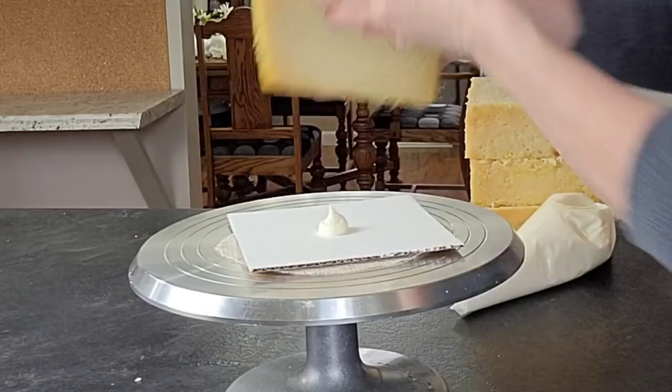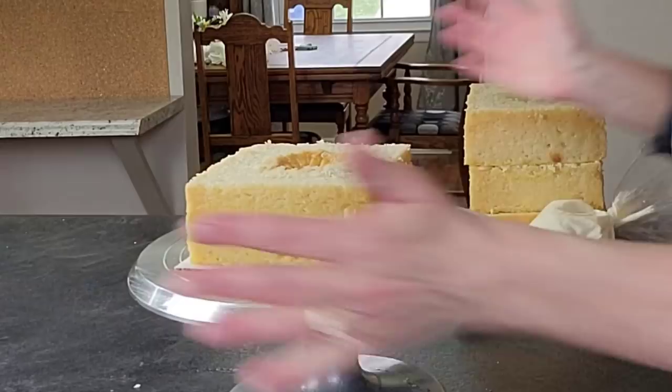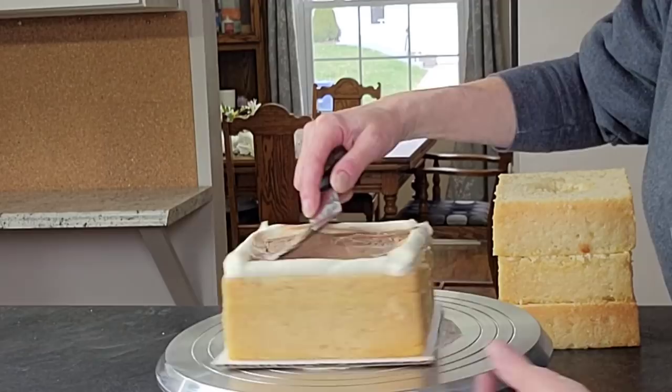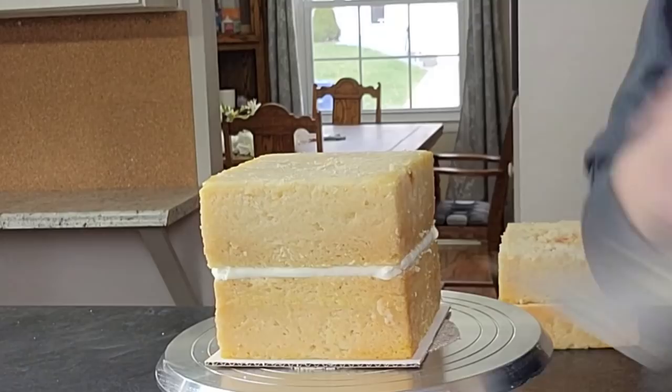The first thing we need to do is stack our cake. I did four layers of six-inch square cakes, and I used a square board underneath and on top when I'm doing my frosting. The trick is to have the board be about a quarter of an inch wider on each side than the actual cake. I'm damming this with a thickened buttercream and filling it with a combination of chocolate ganache and buttercream — it makes a very yummy chocolate creamy filling.